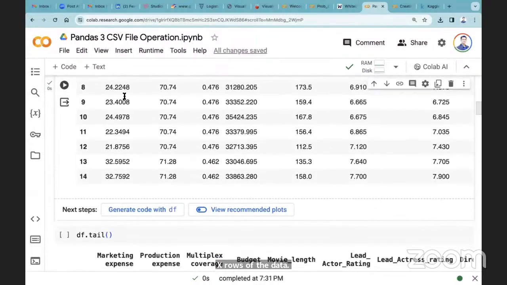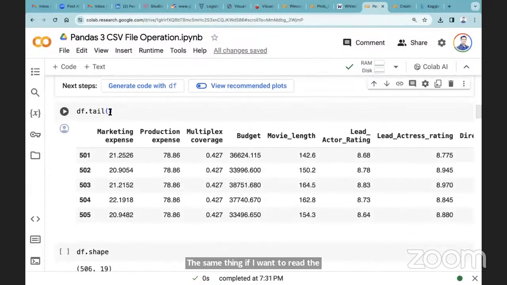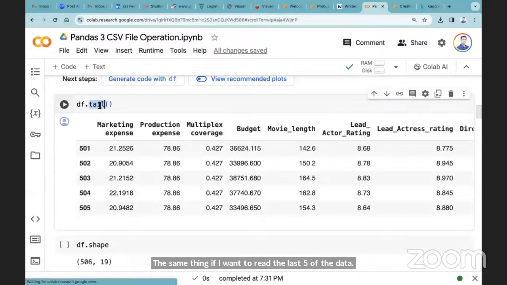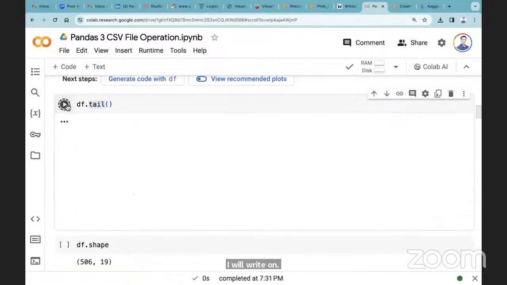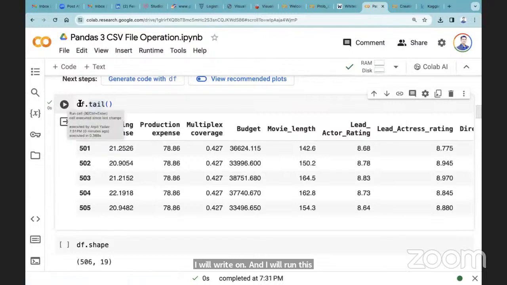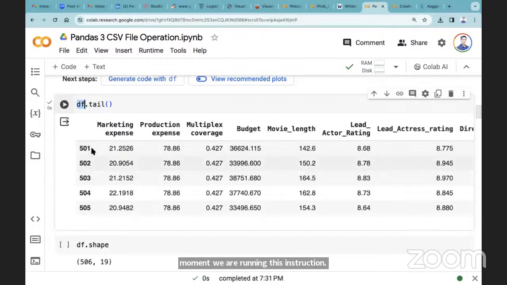The same thing, if I want to read the last 5 rows of the data, I will write df.tail, tail, and I will run this instruction. The moment we run this instruction, the pandas data frame reads the last 5 rows of the data. Same thing, if I write 10 here, some number, instead of 5 it will read 10 rows, that too from the last.